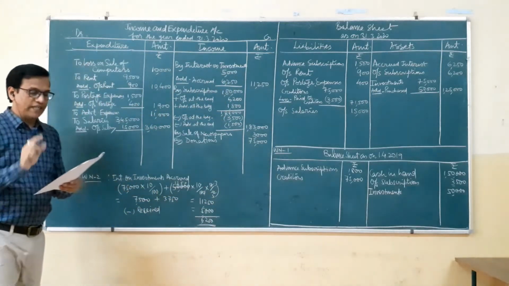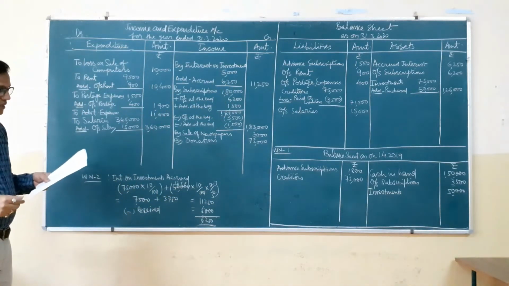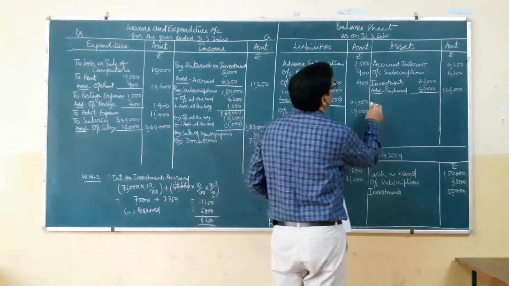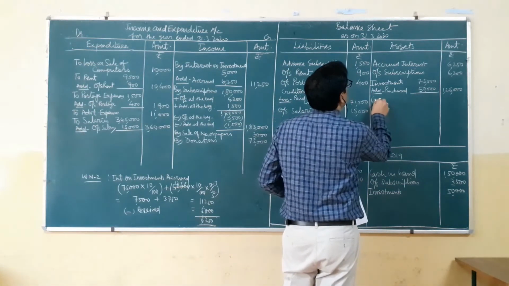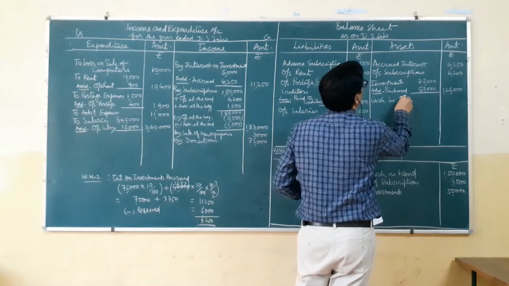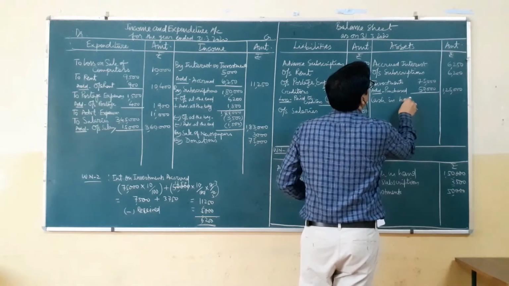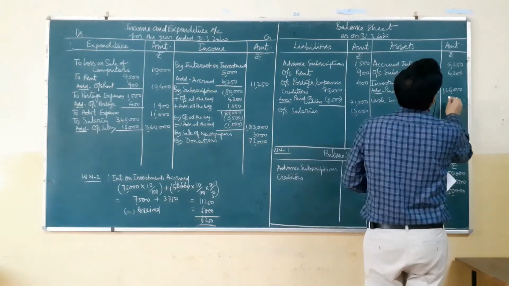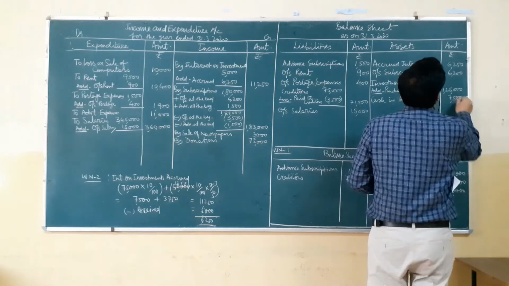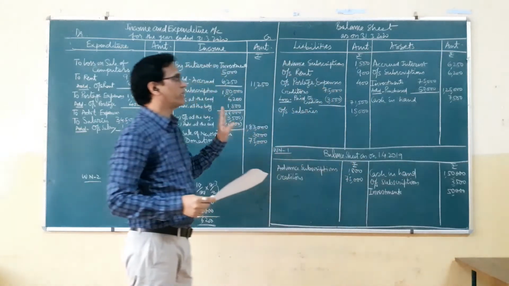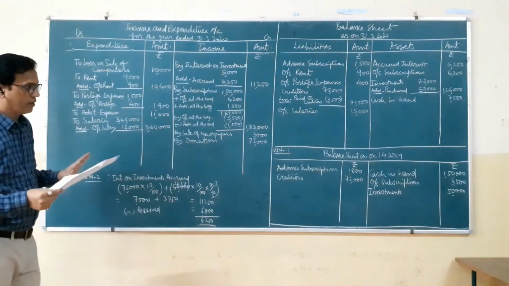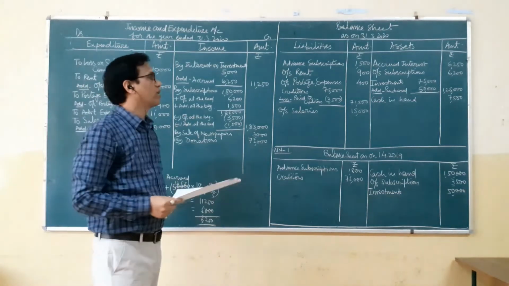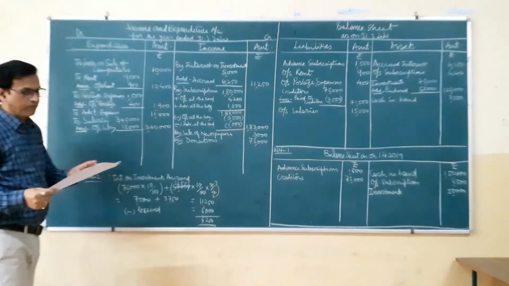These are all the items from the receipts and payments account. Last is by balance carried out. So this is our cash balance. So we can write it here, cash in hand or bank balance also you can write. It is 7,500. So from the receipts and payments account, all the items we have placed where they are supposed to be. Now one by one, let us see all the additional information, whether it has been covered or not.